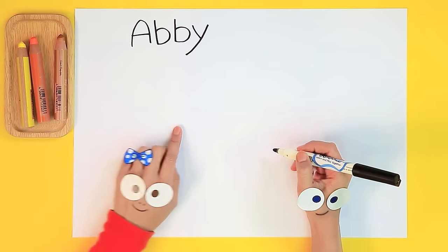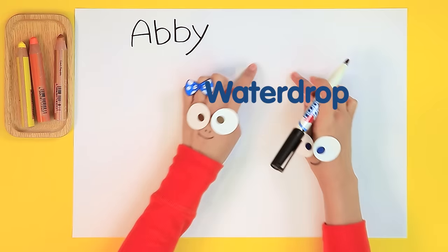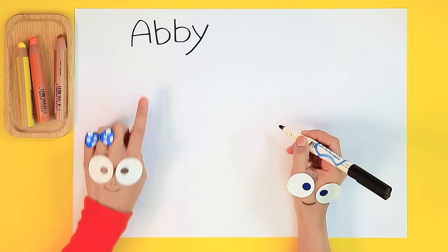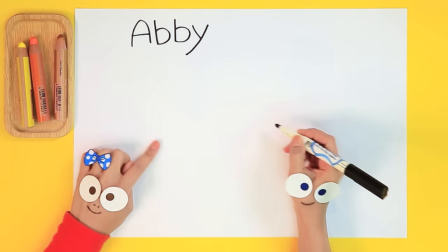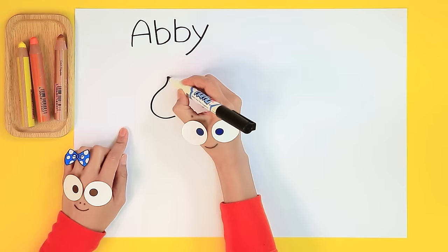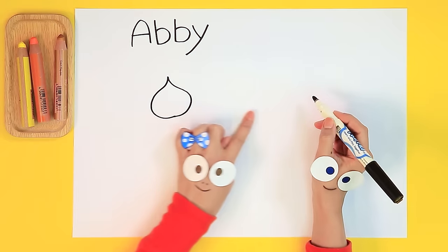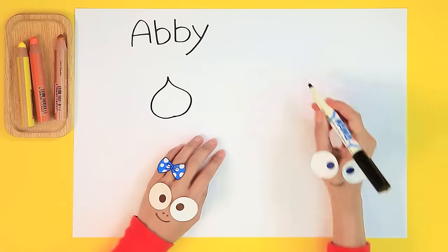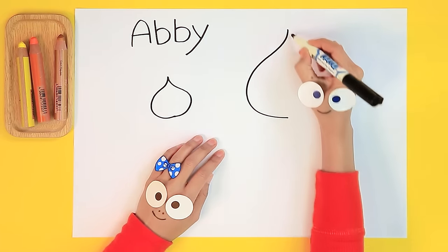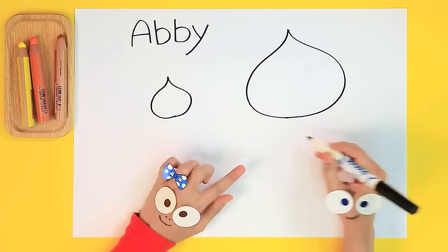First, we are going to draw a water drop shape. One curved line, then another curved line. Let's do a smaller practice first. One curved line, another curved line, just like that. Let's try the real one. One, two. Wow, you did a great job.